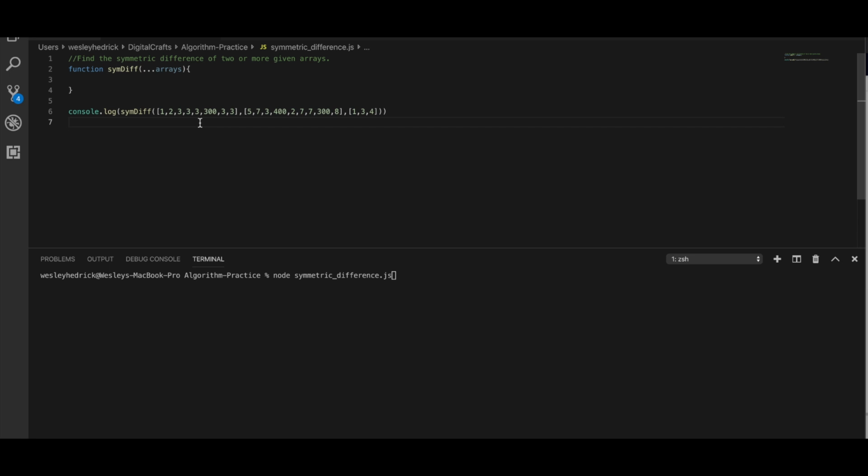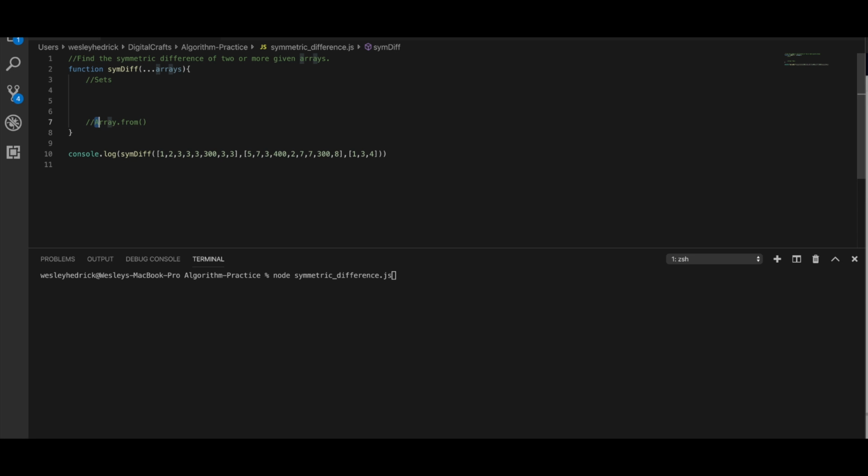I've written the framework of the function, but there are 3 things that I need to give you an overview of so that they don't surprise you as we go through this exercise. We're going to be talking about JavaScript sets, and then we're going to use JavaScript Array.from. The Array.from tool, if you just translated that into English, you're saying JavaScript, give me an array from whatever I pass in here. And JavaScript sets, well, I'll just have to explain that as we go through. But we need sets to keep this function efficient, and we need Array.from to turn what we get from this code block back into an array.